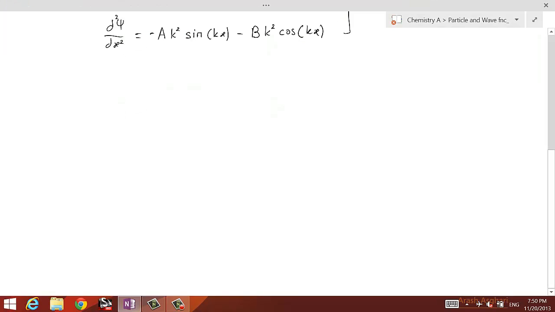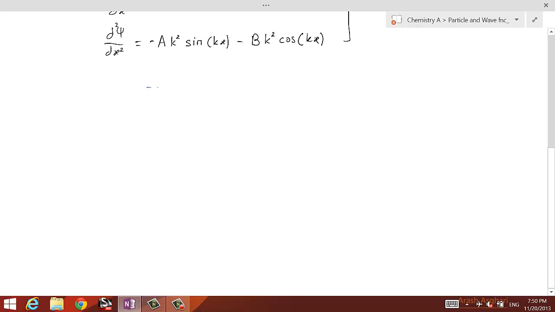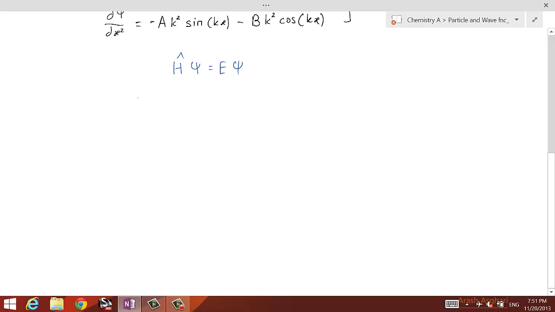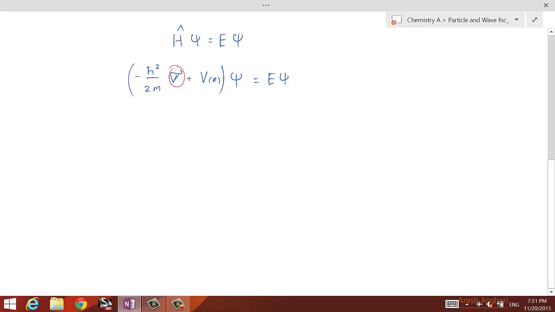Now I will write my Schrodinger equation. I'll write the short form first: H, the Hamiltonian operator, on the psi function equals the energy times the psi function. And now the full form is minus h bar squared over 2m, times the gradient operator squared, plus the potential energy, on the psi function equals the energy on the psi function. Now what is the gradient operator here? In this case, it just differentiates twice. If this is my function psi of x, the gradient, an upside down triangle, of my psi function gives d psi by dx, and the gradient squared is differentiating twice.